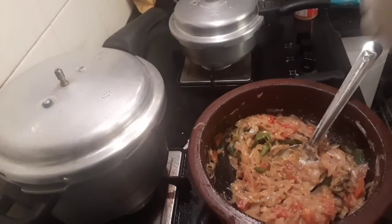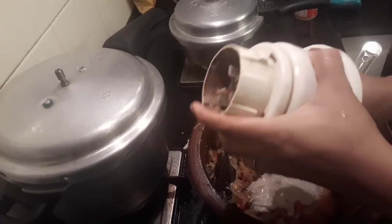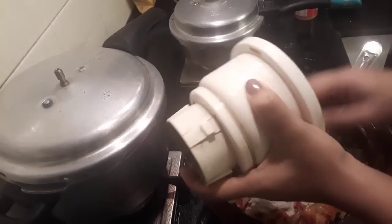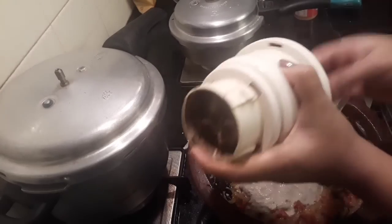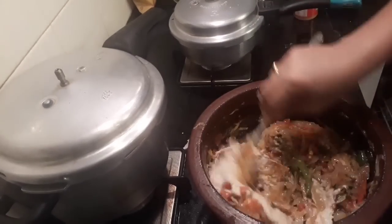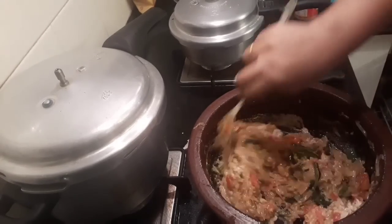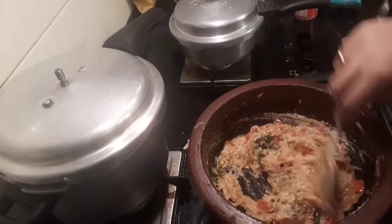The raw smell of the turmeric powder has left. Now this is how the paste looks, coconut and coriander powder. I'm going to add this to the masala. Add the coconut and coriander powder paste to it. Mix it well till again the raw smell of the coconut and the coriander powder leaves.